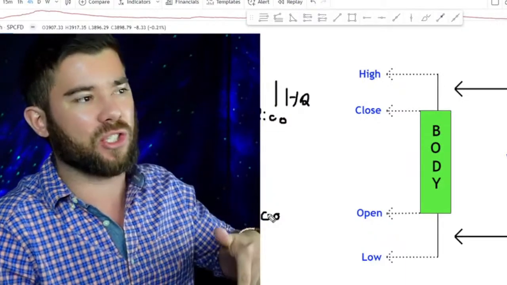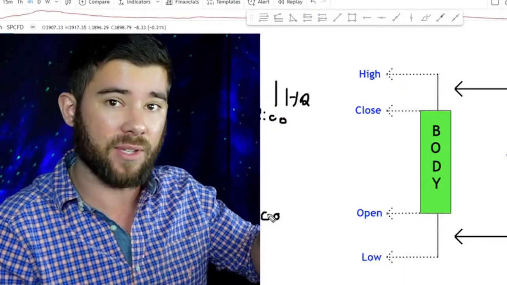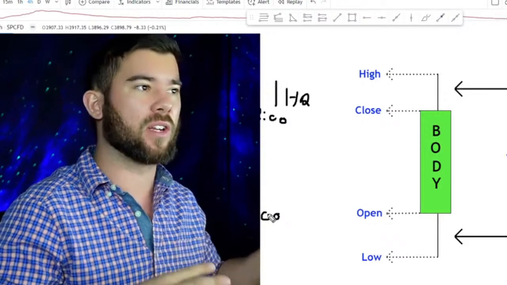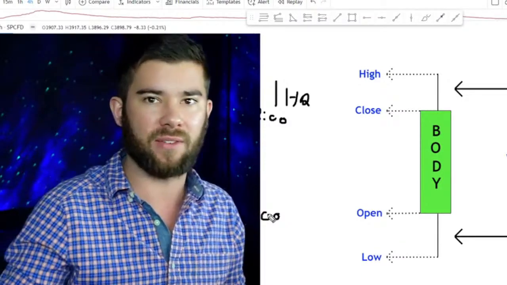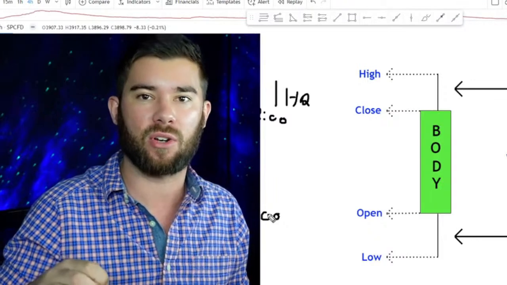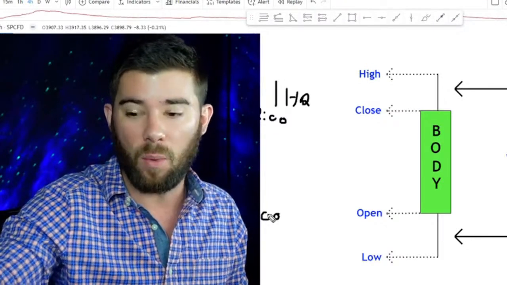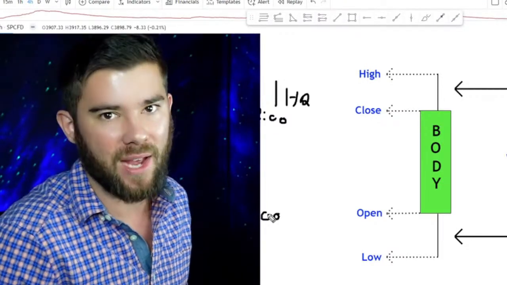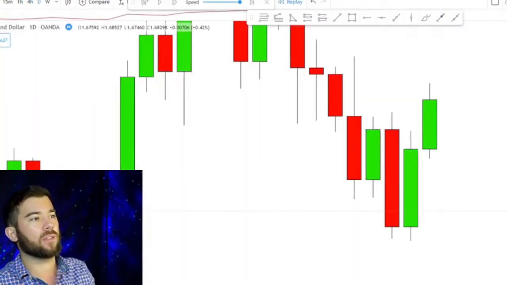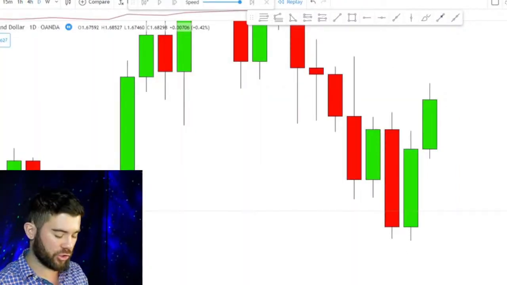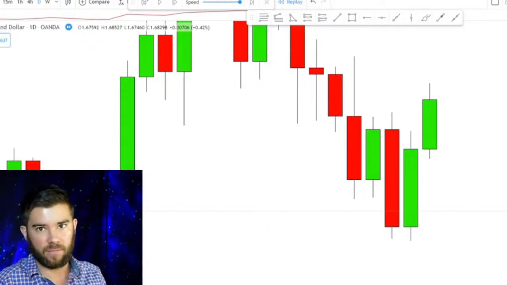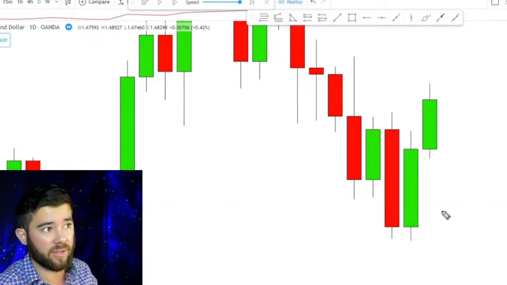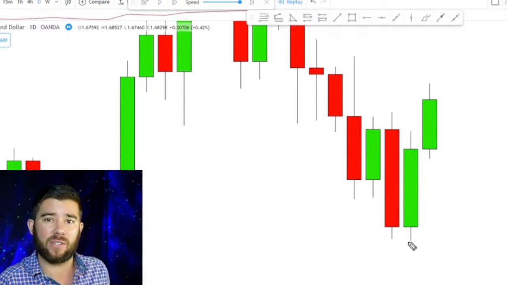So let's dive down to a chart, take a look at a couple of live examples of single candles, and talk a little more about trend, areas of value, and the way we can use candlestick charts to predict what the market may do next with a high degree of accuracy. Just as a quick look at candles on an actual chart, we are currently on the 1-day chart of the Euro New Zealand.